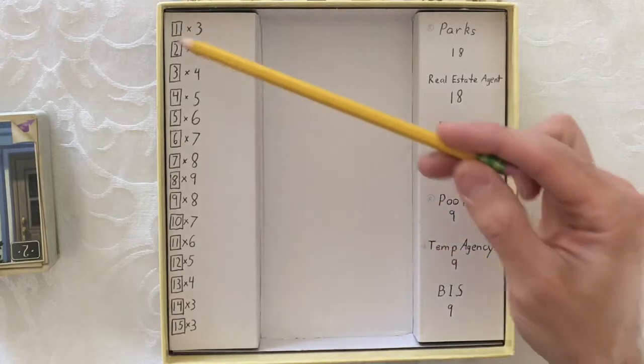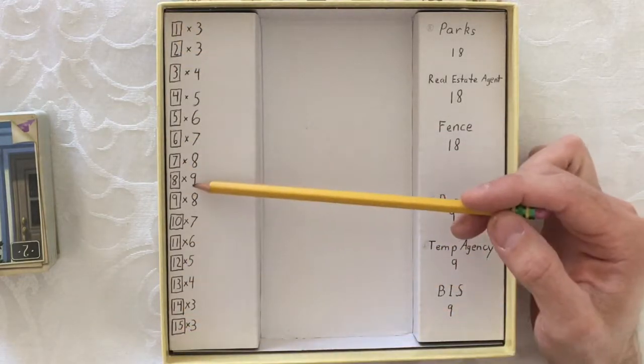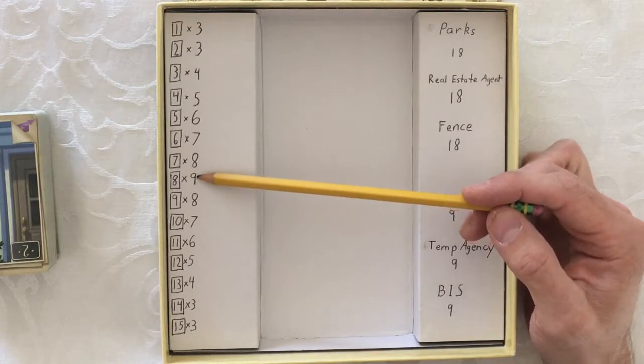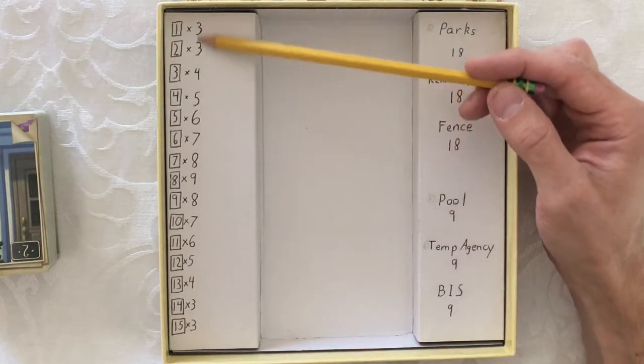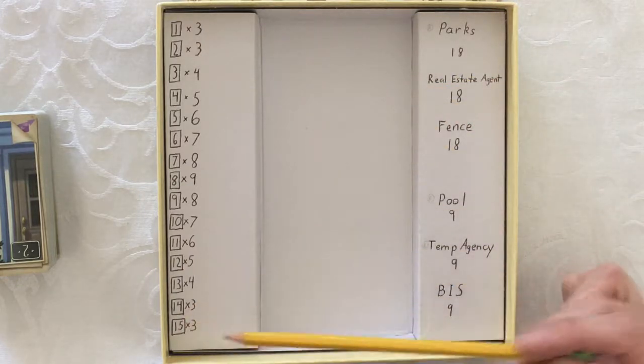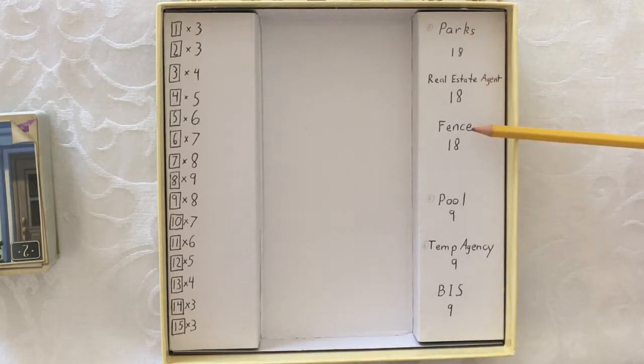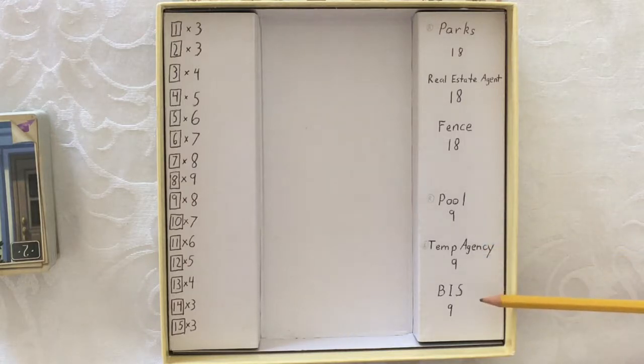The first is that the house numbers 1 through 15 are not evenly distributed. It heavily favors the 8, occurring 9 times, and the numbers decrease by 1 all the way out to the 1 and 2, which occur 3 times, and the same with the 14 and 15. Also, the effects are not evenly distributed. Parks, real estate agents, and fences at 18 each occur twice as often as pools, temp agencies, and BIS. So we'll keep that in mind as we make this strategy.